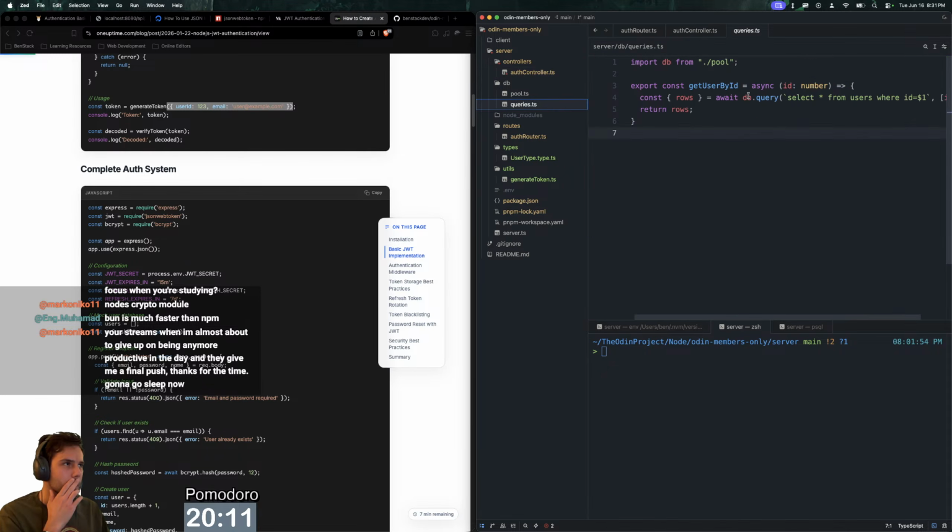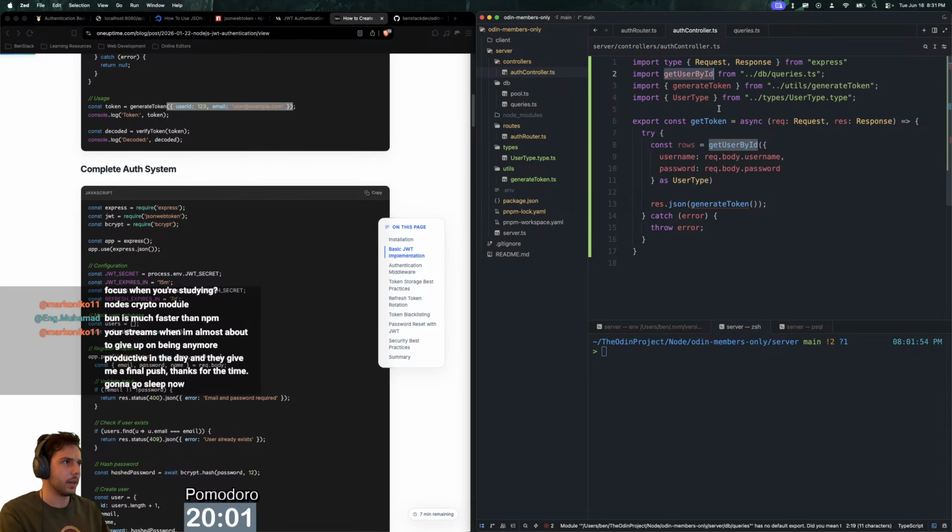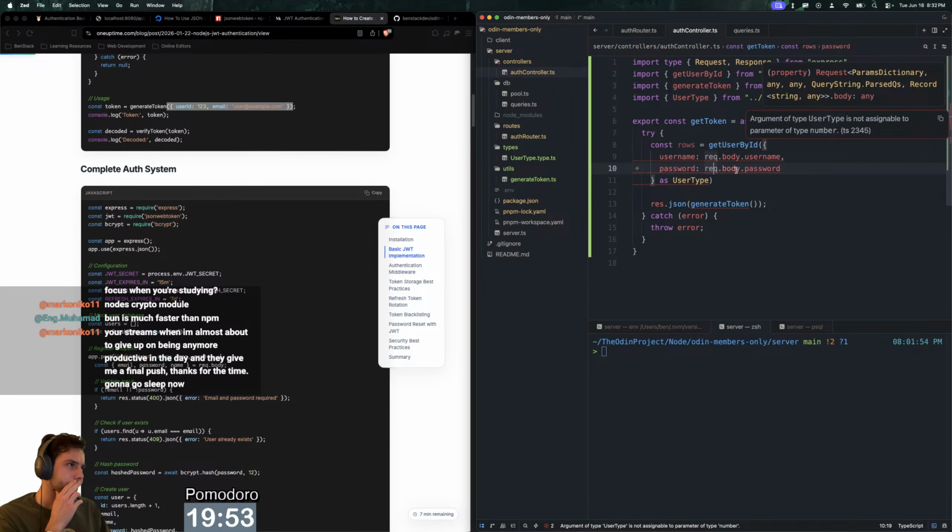Did I even export this query? Yeah. Get user by ID. Module get user. Oh yeah. There we go. As user type. What's the problem here?